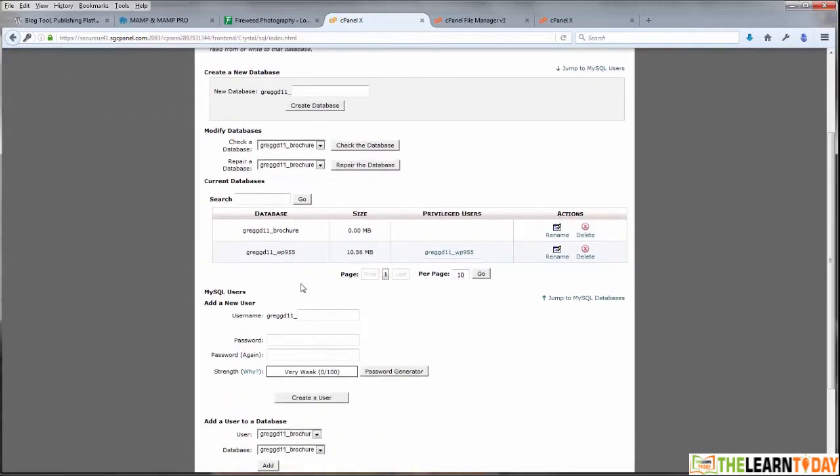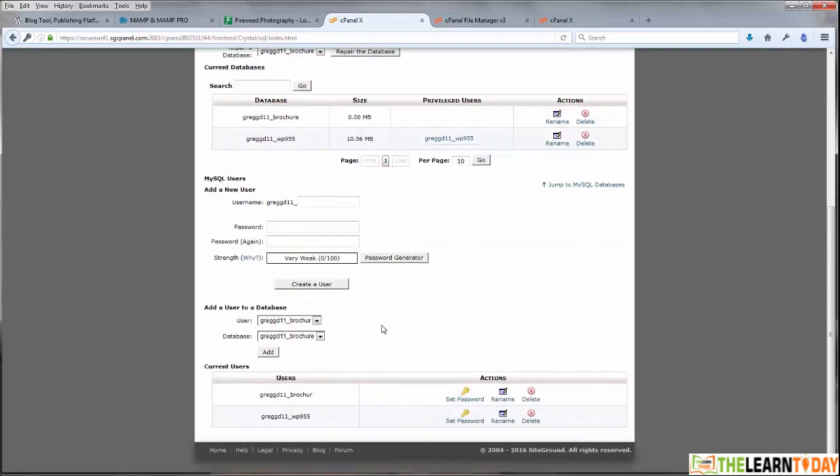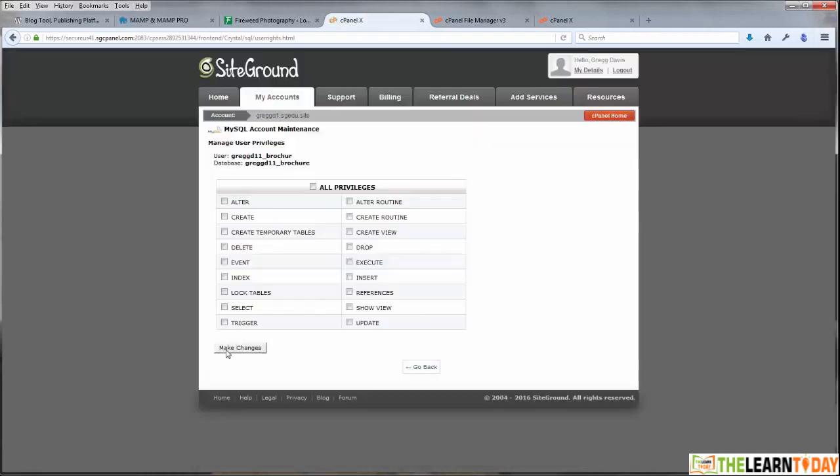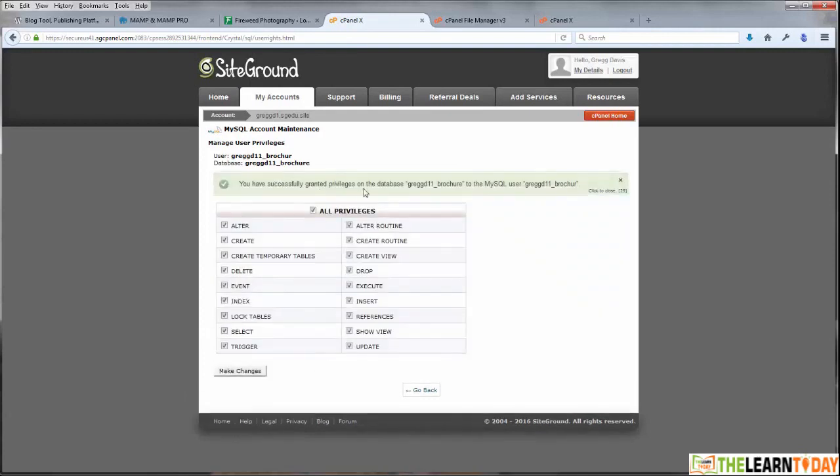I need to give this user permissions to use the certain database. So if I want this user to be able to access this database, I can just select these 2 items and click Add. And I want to click the All Privileges button, click Make Changes, and now I've granted privileges to this database for the user that I created.